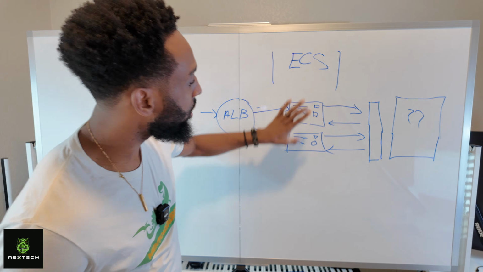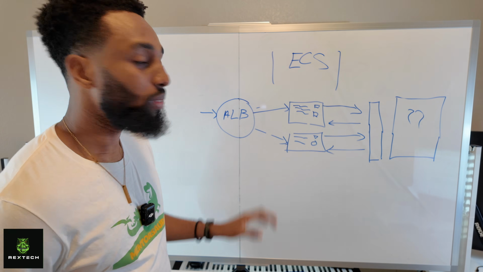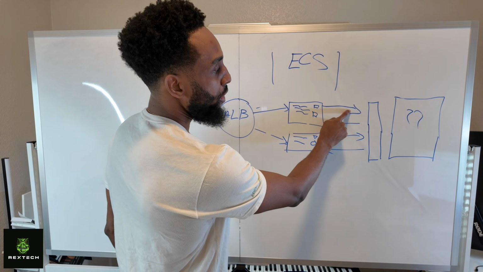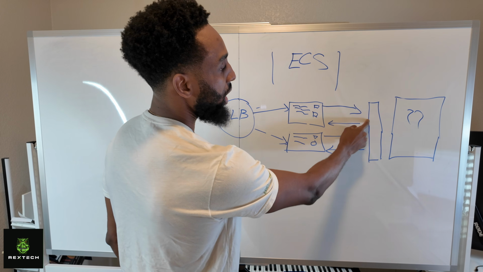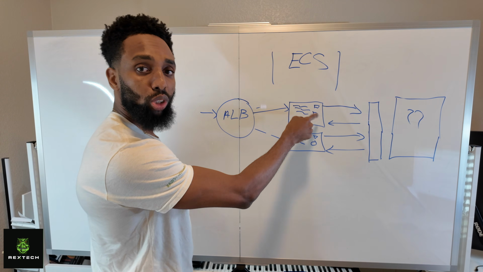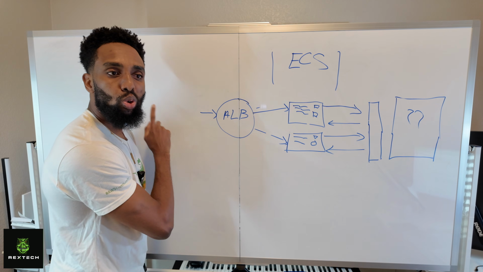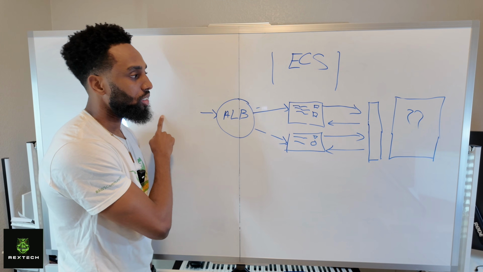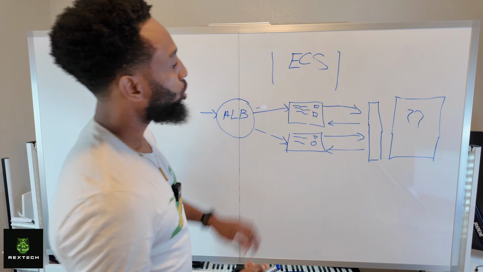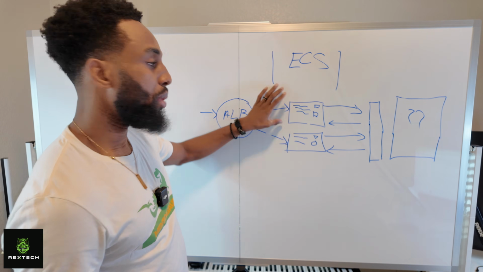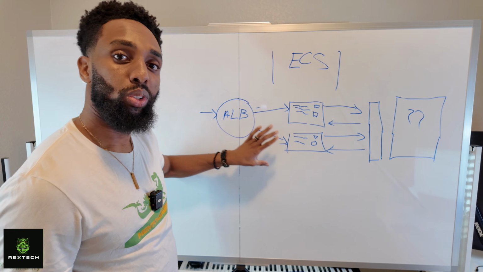So we have these containers doing the same thing. This is going to send traffic to this. This is going to request information for the NFL games from this API. It's going to come back, it's going to transform it, it's going to send it back to the ALB, and then respond to whoever requested the information. And the same thing is happening here. So you have a copy of the same operations happening, but we're distributing the load between these two containers.